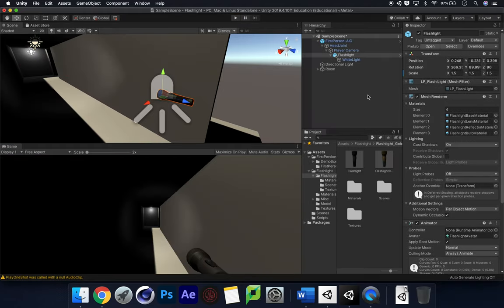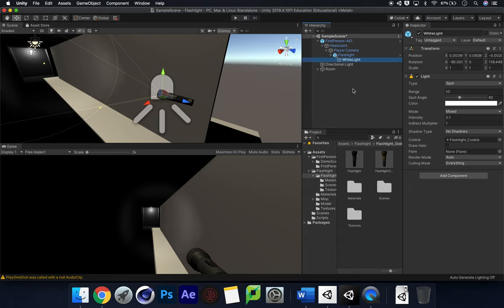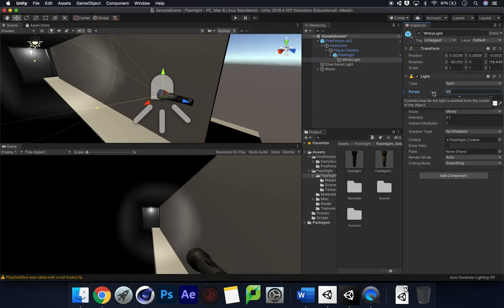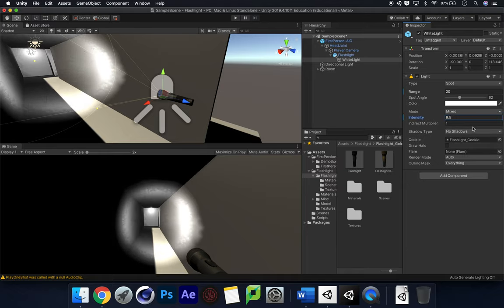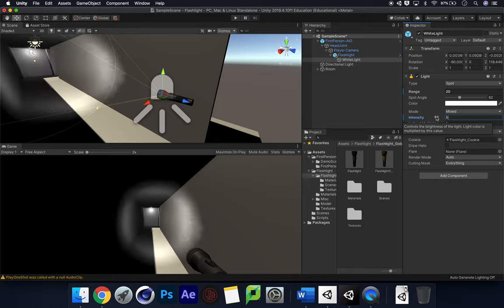Happy with that. So we need to have a look at this white light that's popping out of here. We've changed it to a spotlight, which is what we need. We've got a range at 20. Yeah, that looks quite good. And intensity is currently at 2. If we put that range up to 10, that's quite thick, isn't it? 5. Lovely. Or, because 2 is quite strong, medium. So if we go 4, then we can work around our numbers here.